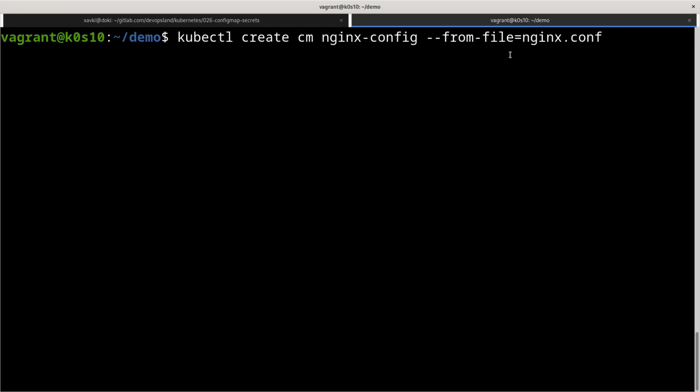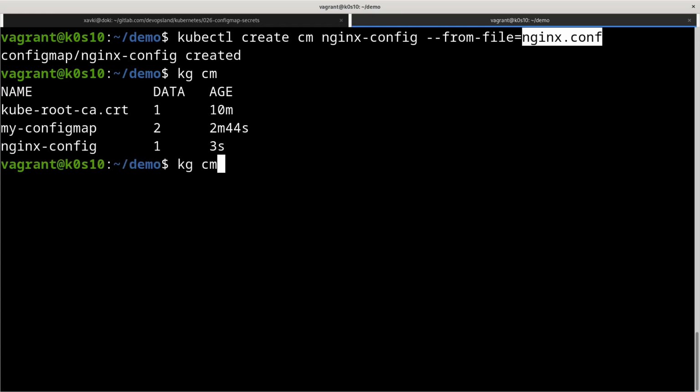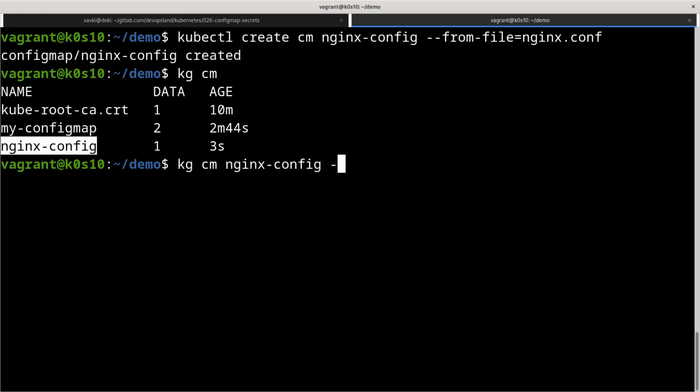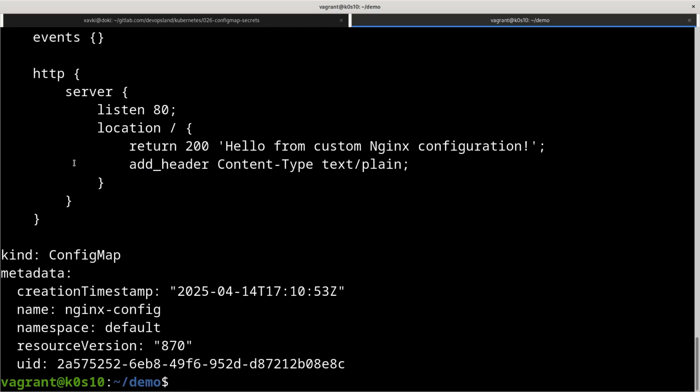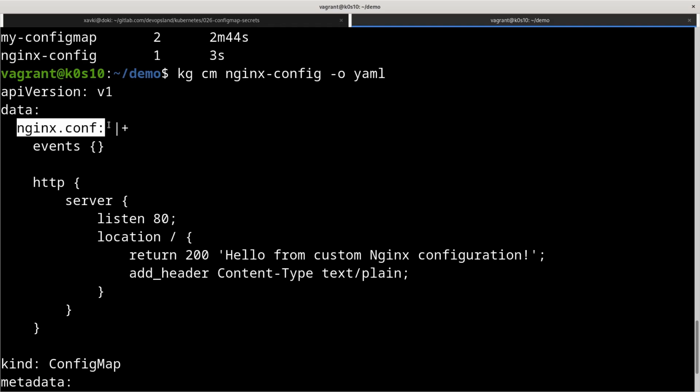That means in the data part of our config map, we will have the key named nginx.conf, and the value will be the content of our file. So let's go kubectl get config map again, with nginx-config and -o yaml.